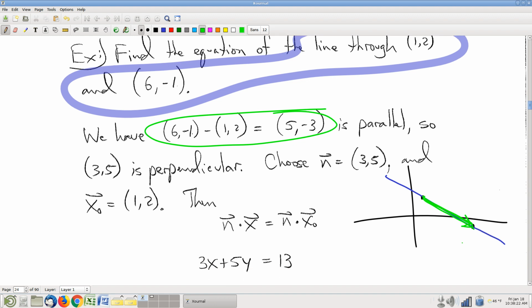Now, I need a vector perpendicular to that. Neat trick, I hope you all will internalize this one. If you want to find a vector perpendicular to another vector in the plane, just take the two coordinates, switch them, and stick a minus sign on one of the coordinates. Your choice. And it just always works. You can see the arithmetic: we're going to have 5 times 3, then -3 times 5. You add them up, and the dot product is clearly 0 when you do that trick, switch and add a minus sign.